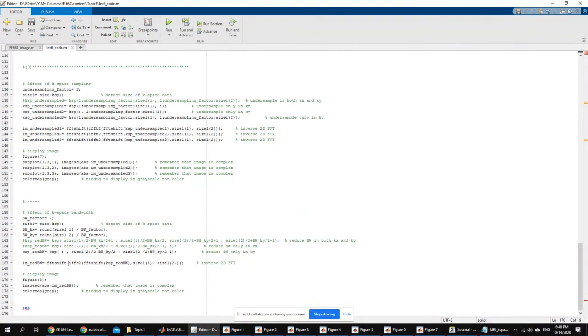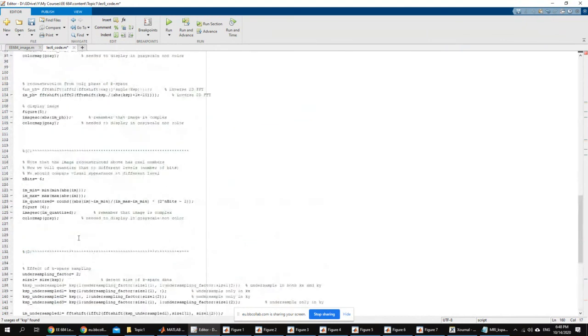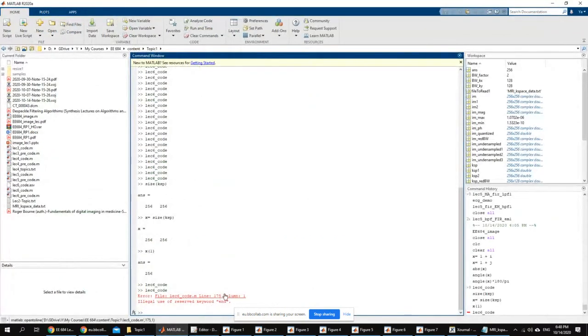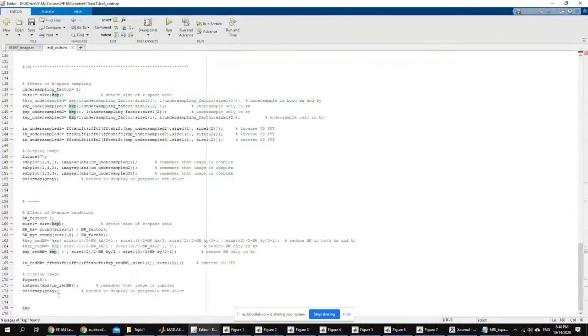Okay, this case space is not there. Maybe I can just use case space 1. Right? Actually, case space should be there. It was already working there. Let me see the error. And okay, so let's move that.